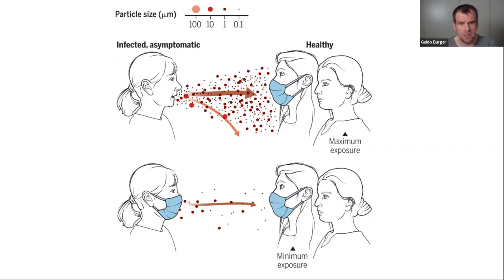And there are other droplets, which we call the aerosols. The aerosols are the smaller parts, and we will see them in action in a second. Anyway, these droplets and aerosols are the carrier for the virus. It's one way the virus can be transmitted. This is why we were asked to wear masks, as people that might be infected or people that want to be protected against the virus. The mask helps so that we are not inhaling these aerosols, which could potentially carry a virus.